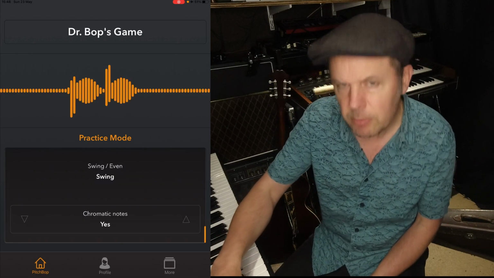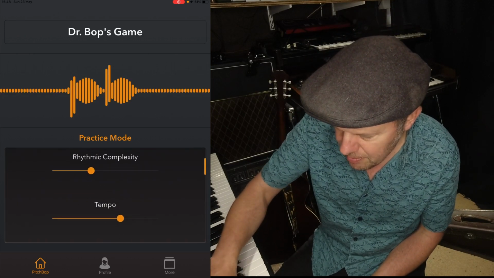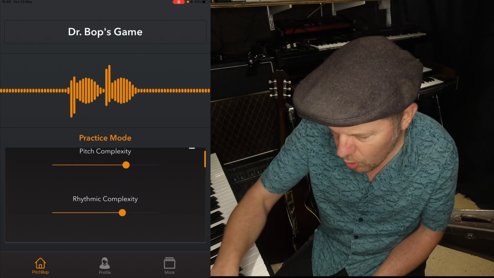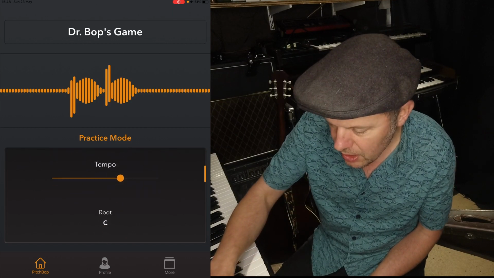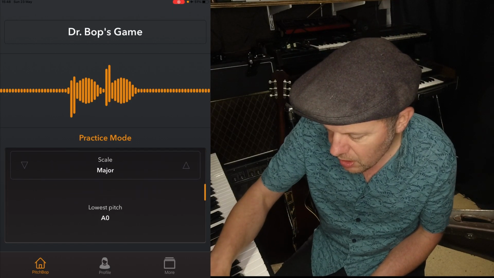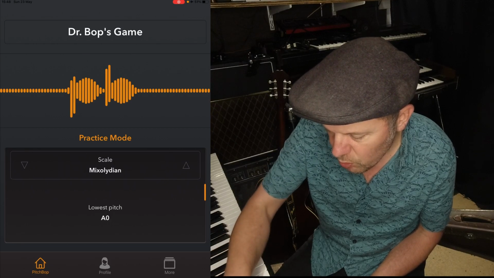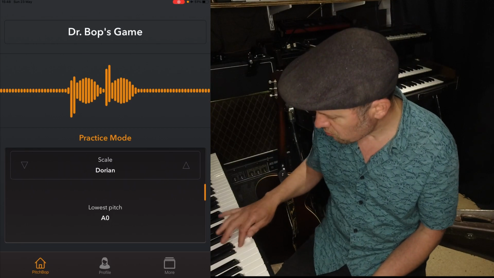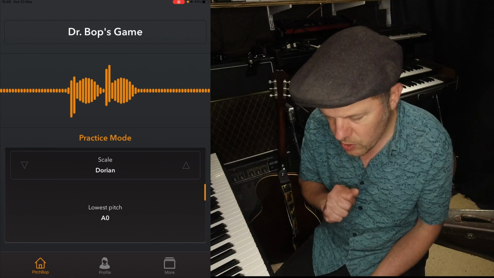Let's go in a little bit more. Let's ramp up the complexity just so you can hear what can be done with this. Let's try, I don't know, a Dorian mode. So there's your C Dorian.